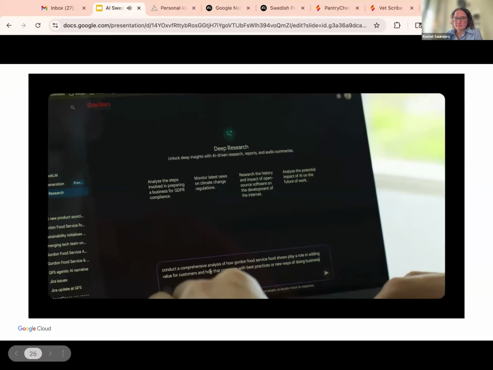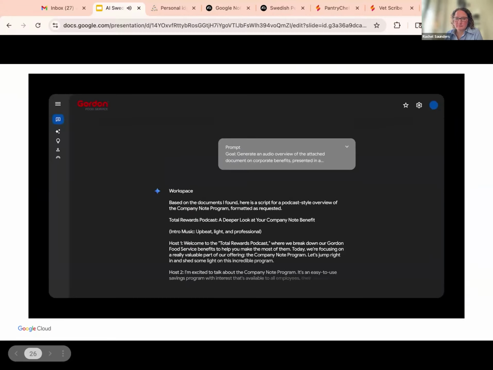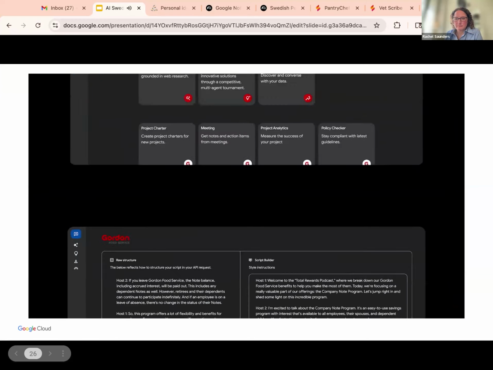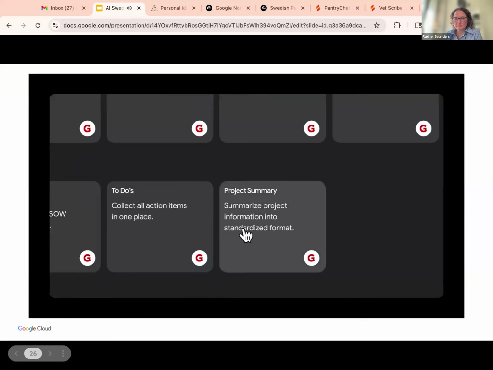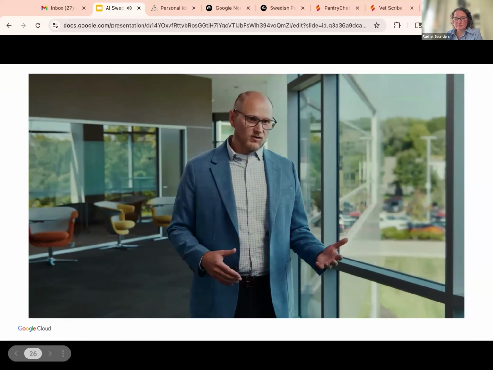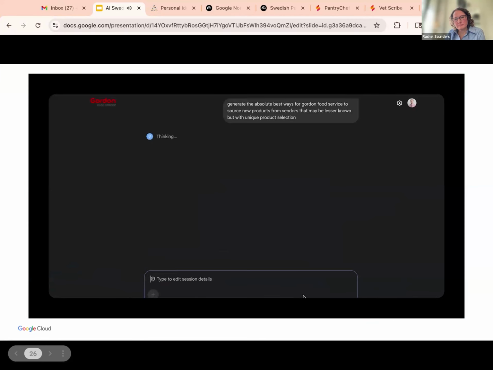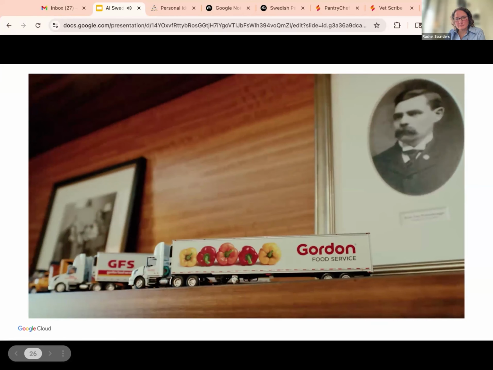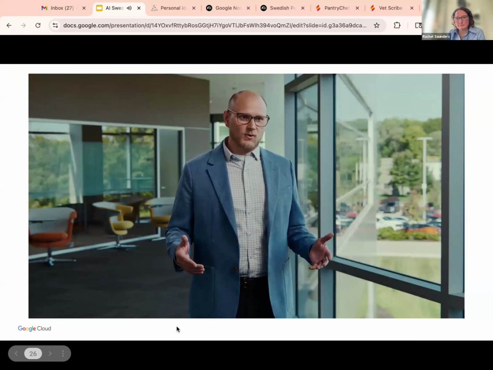Sales teams are using deep research to find out more about their customers. The HR benefits team is using Gemini's podcast to better reach frontline employees. Marketing managers are using pre-built agents and specialized AI agents to find solutions on how to increase brand awareness. An agent on one of our internal teams can work with an agent on another one of our internal teams. That allows us to string together much more complex tasks. Gemini Enterprise puts us at the start of another journey. The real magic of the technology is what it's unlocking from our people.